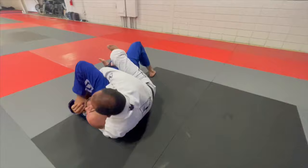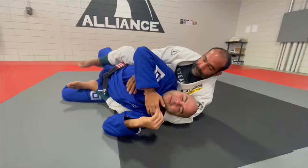Now I'm gonna keep pulling the elbow close to me and pull and finish the collar choke, okay? So that will be a little variation if you try to roll to the other side.